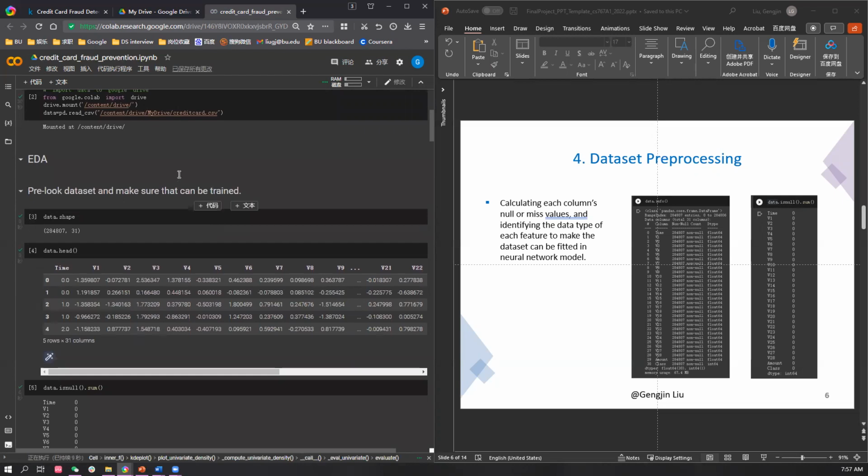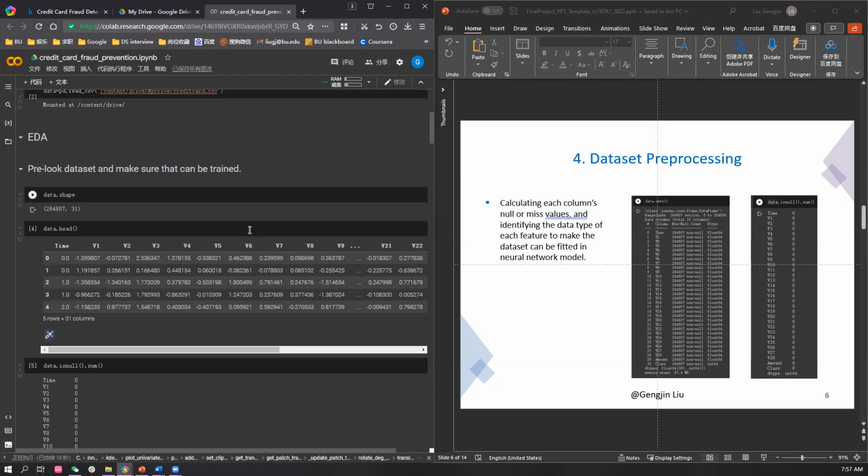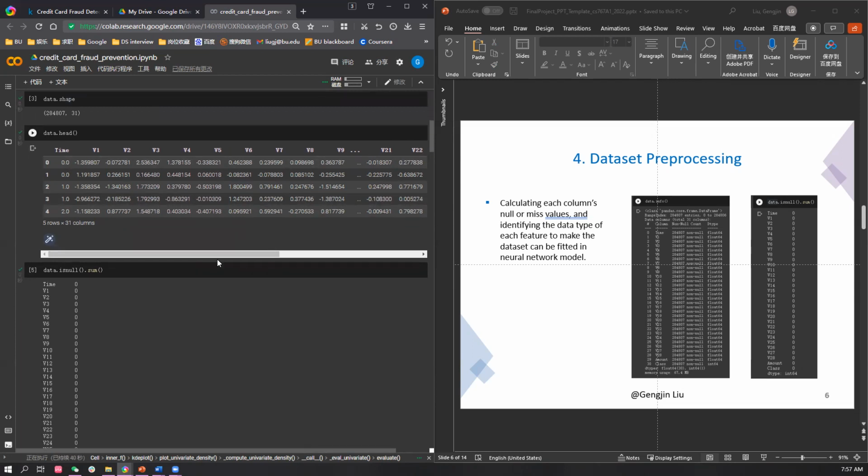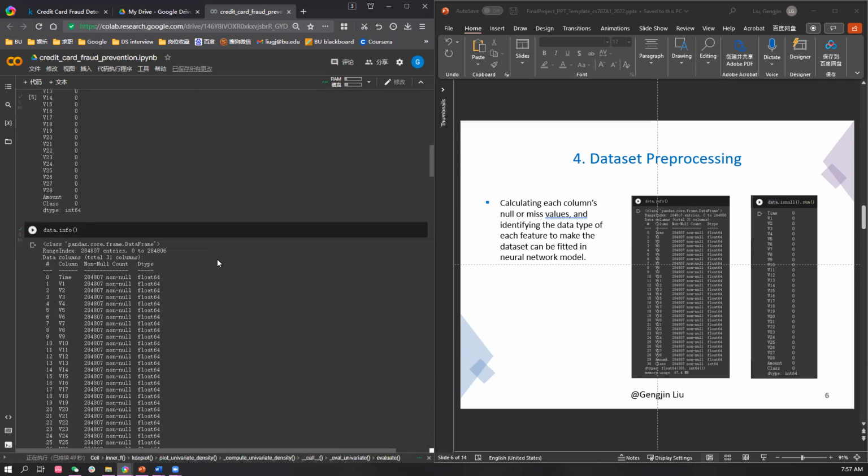And the next step is the EDA process, the dataset processing. The first three code cells calculate the null and missing values and identify each variable's data type, to make sure it can fit in the neural network model.